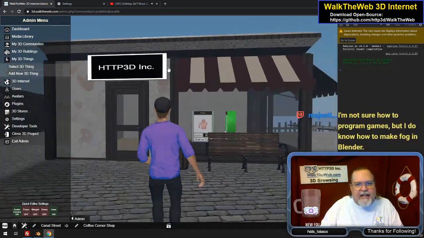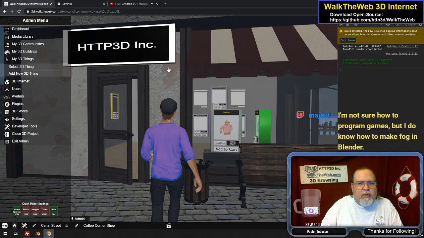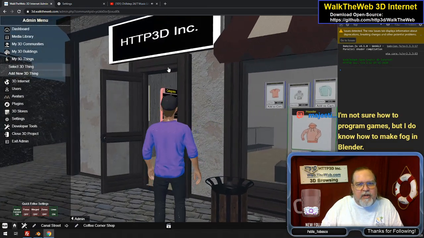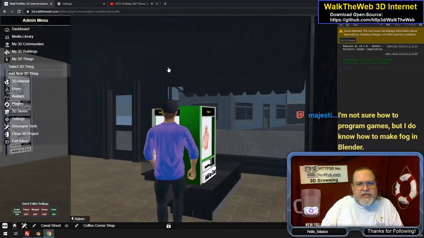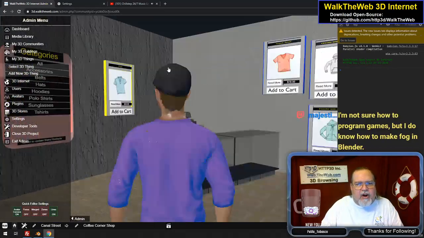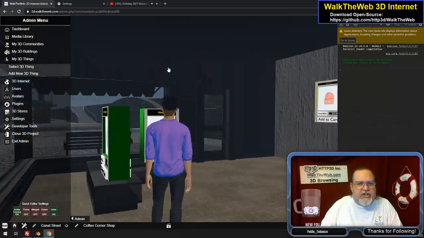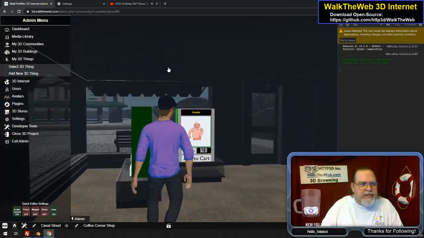And then finally, when you walk up even closer, in this particular one, I've connected it to products from a WooCommerce store from WordPress. So it actually loads them onto the counters and puts them on the shelves. You can interact with them.